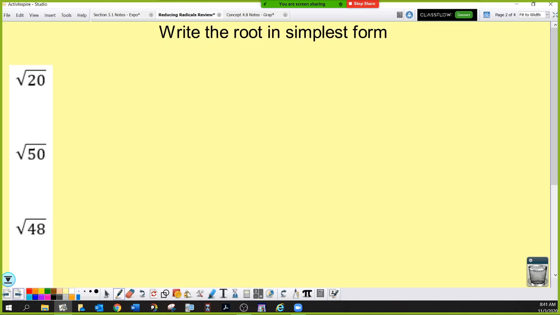How do we do that? Well, let me show you what you did in Algebra 1. You took the 20 and you split it into 2 times 10. And then you took your 10 and you split it into 2 times 5. Will this method work? Yes. But what if the numbers are gigantic? You're going to be working for quite a while. I don't want you doing this. If you need to, fine, whatever. But I'm telling you, you don't want to do it this way.